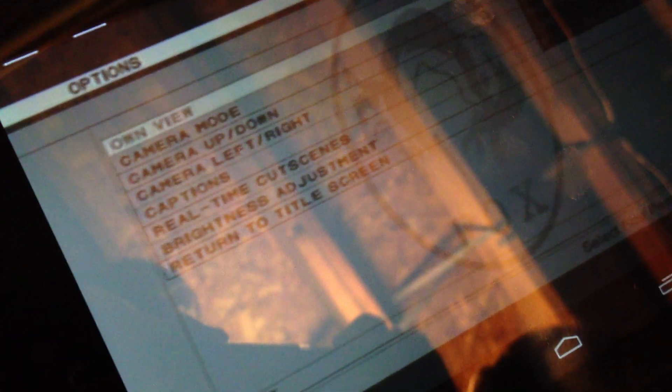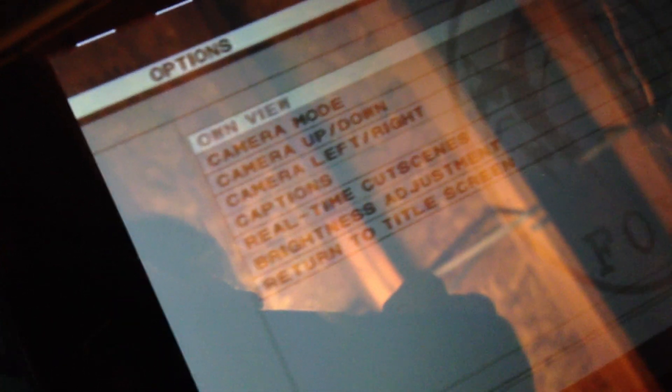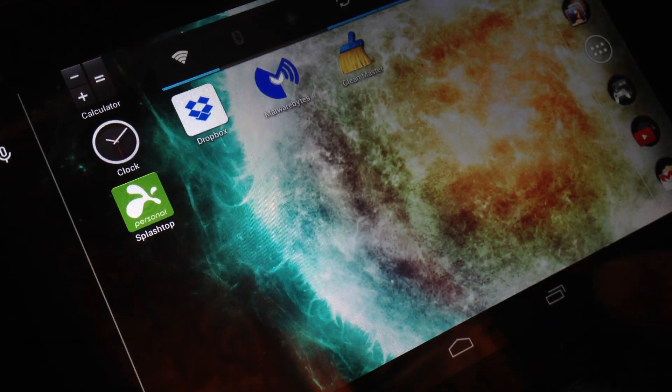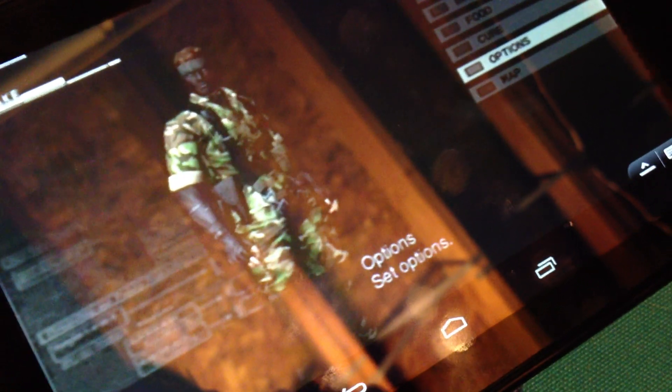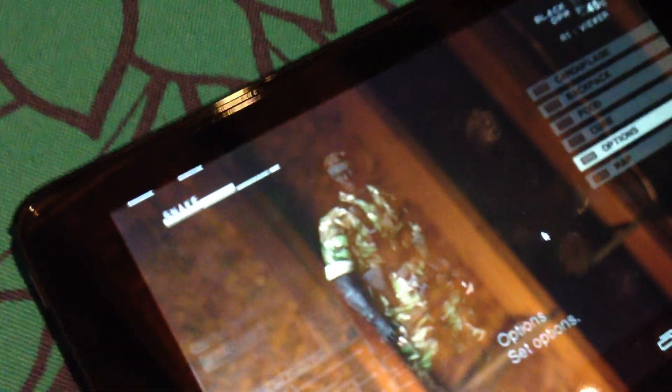Let's see if I can go into the options menu and brighten it up a little bit — the in-game brightness. Brightness adjustment — there we go. It's for the TV, anyway. Let me brighten it up on my Android app. There we go, full brightness. Let's go back to the streamer. Now it's a little brighter. Something happened — I think I paused the video feed. There we go back. If you click the screen — touch the touchscreen — it will pause based on Windows Media Player Classic. So here we are running around, just kind of doing our thing. Not too bad, I'm really impressed with it.